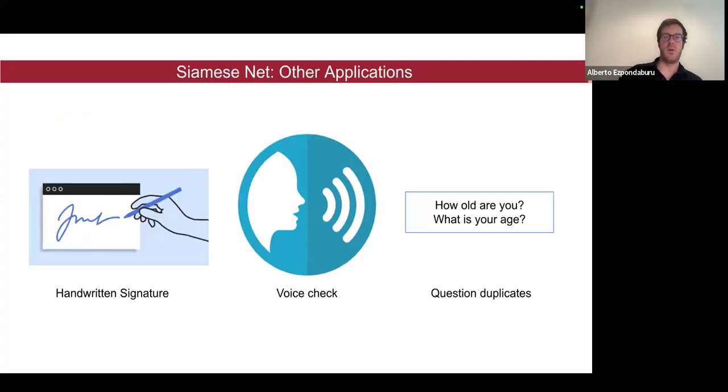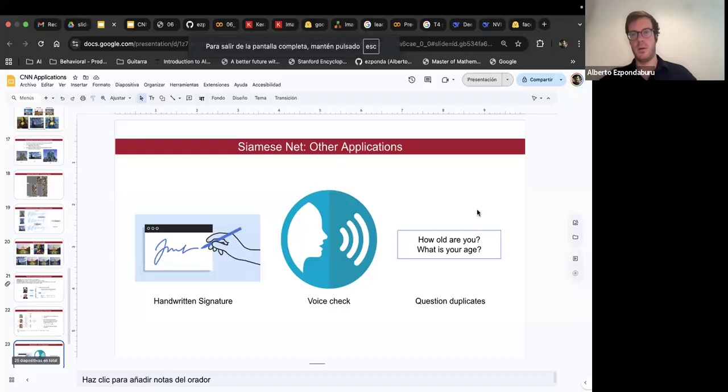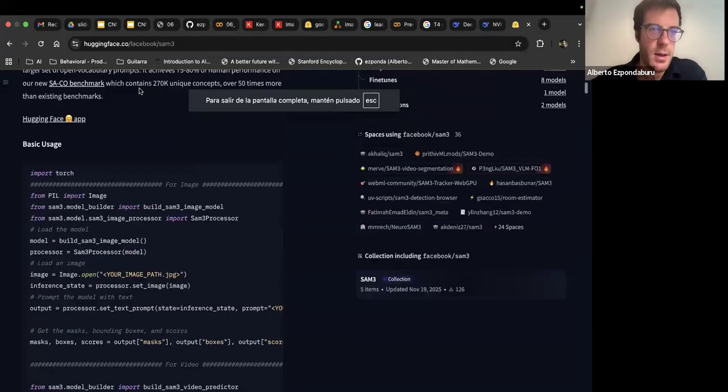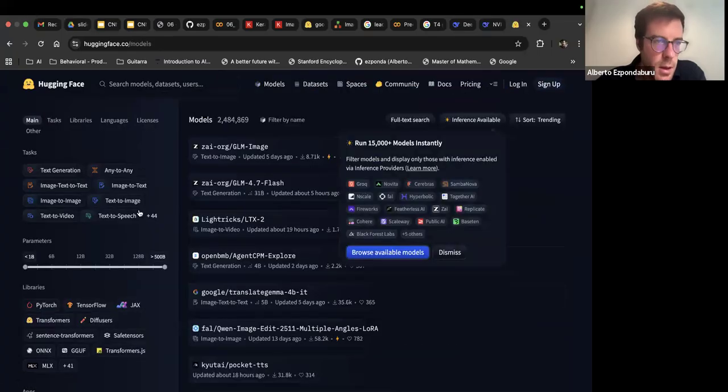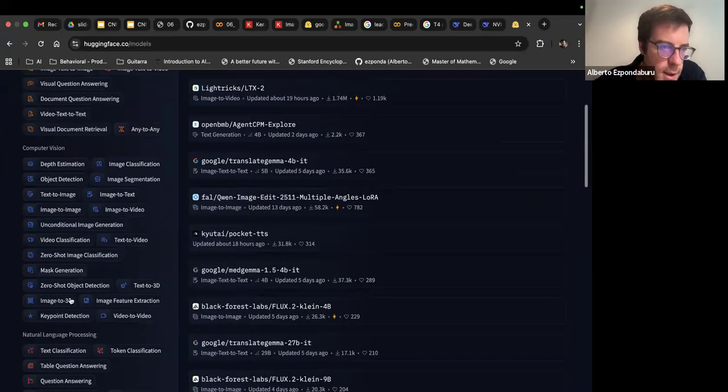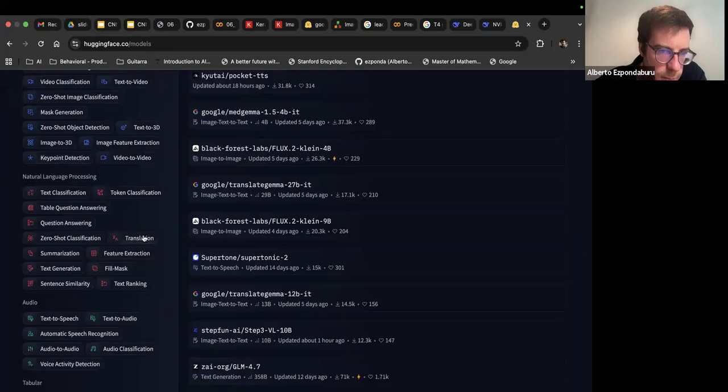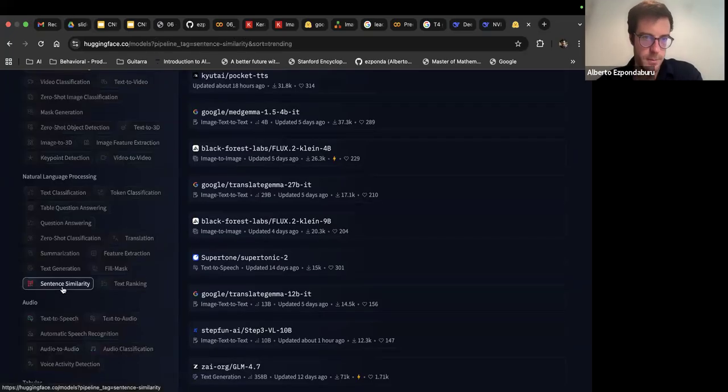We can use it a lot for handwriting signatures, for recognizing the boss, for text duplicates. We are going to use a lot of this in embeddings. This task is sentence similarity. You have it in Hugging Face. You have a lot of models in text, natural language processing, sentence similarity.